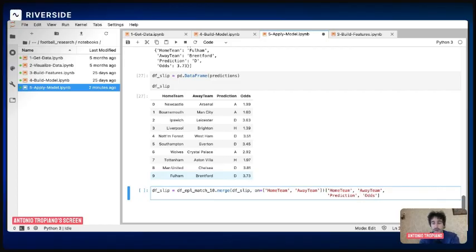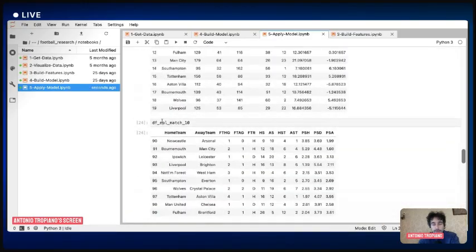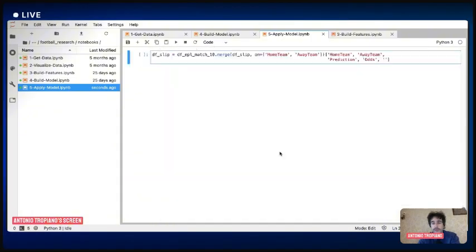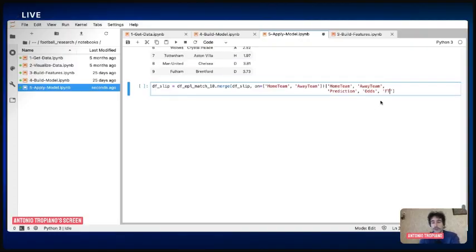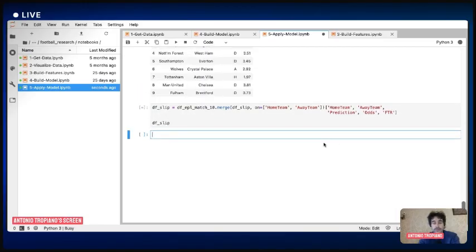These odds here, and the actual result, which is present in the EPL match 10, if you check, as FTR. Okay, so we call FTR, and then we can later compare the prediction with the full-time results.